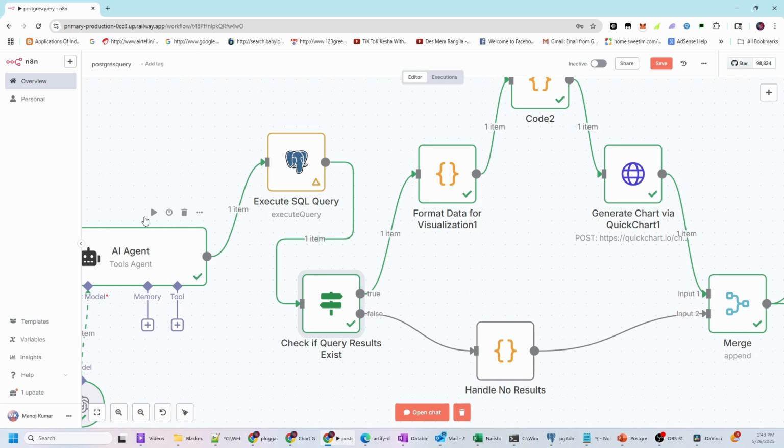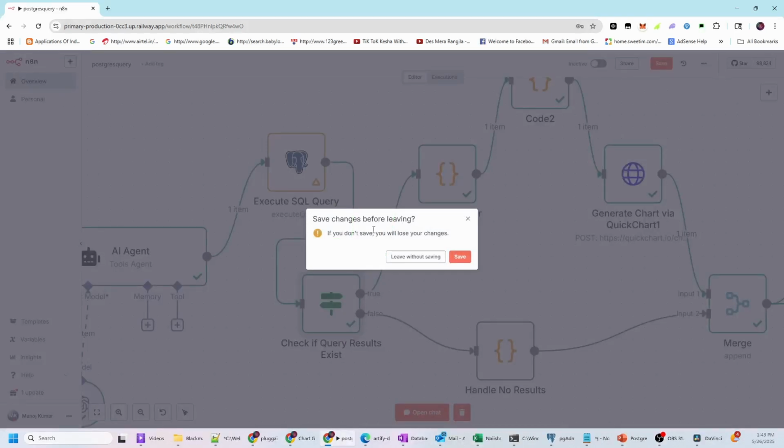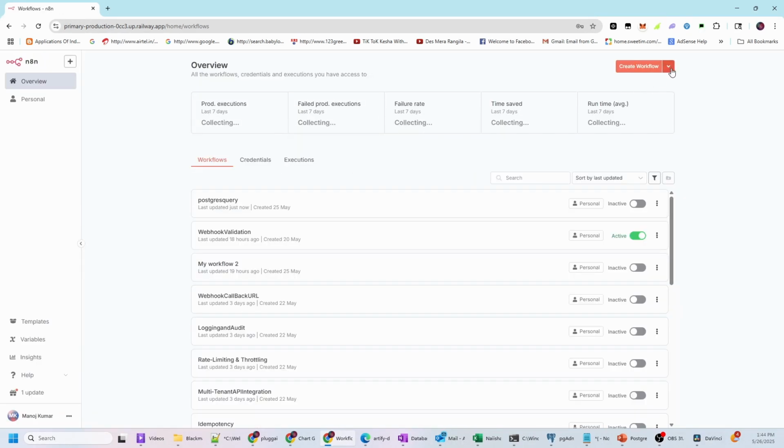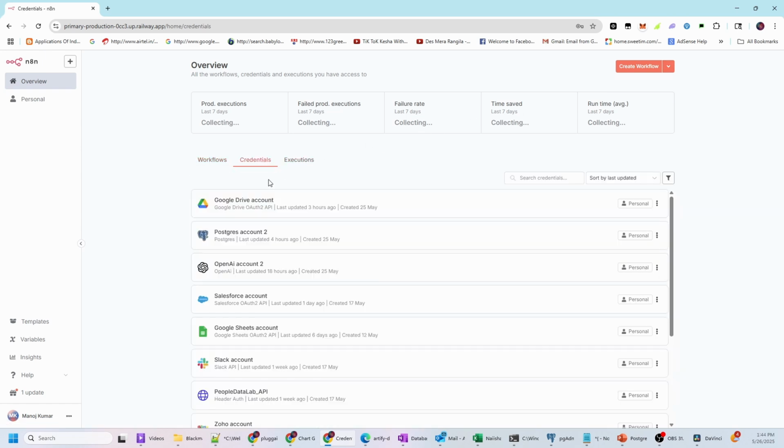Now a quick note about the credentials. Your PostgreSQL database credentials are stored securely in the n8n credential manager. You will just need to set those up. You can find the credential manager in the overview if you go here, and if you click on the top right, you can see Create Credentials, and whatever credentials you create, you can see in this Credentials tab.